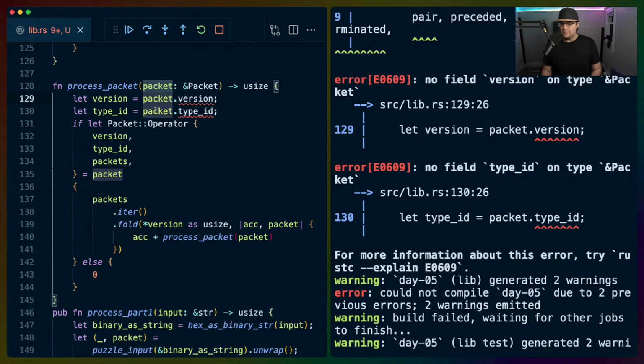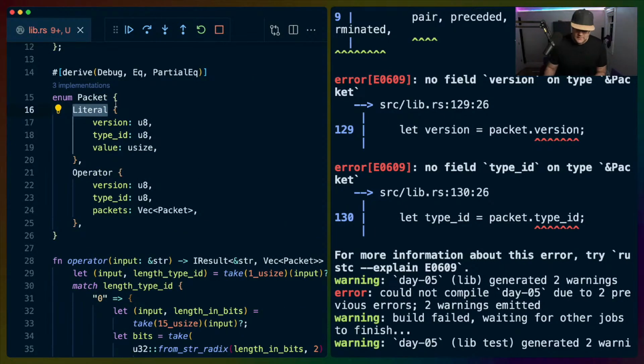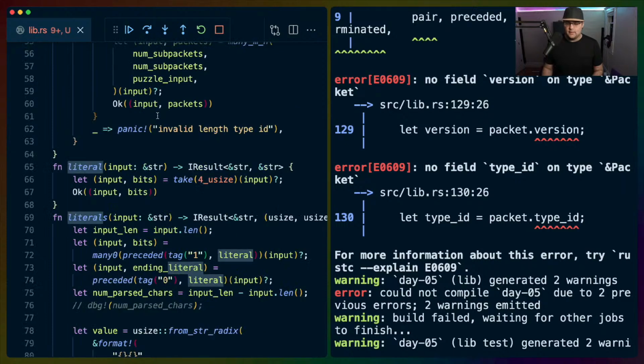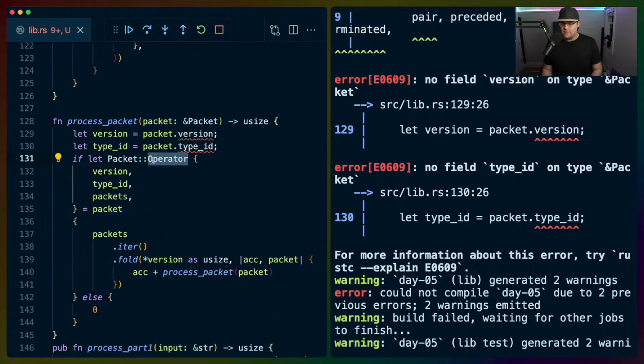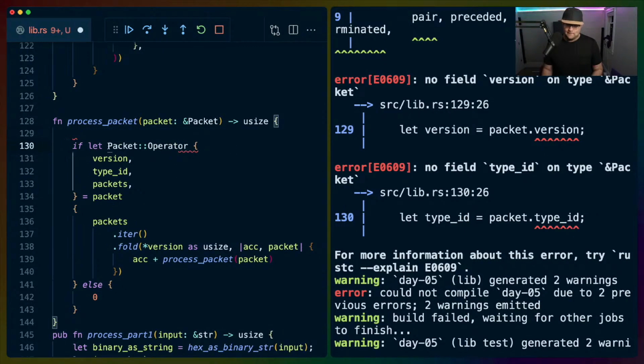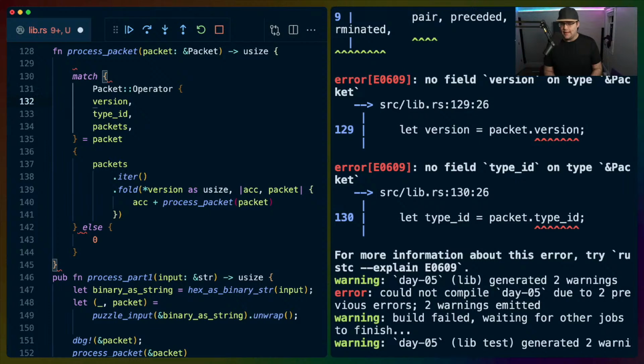No version on reference to packet? That's incorrect. Well, I guess technically that is accurate because it's the type and we haven't identified which type we have yet. That's disappointing, but we can do a match here instead since our logic has to be slightly different anyway.